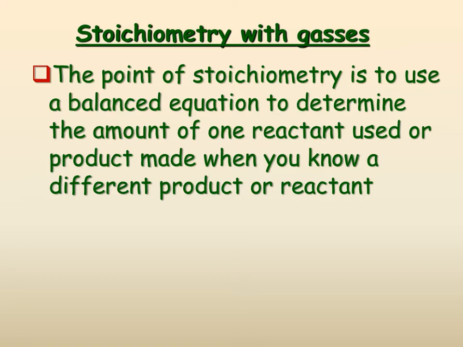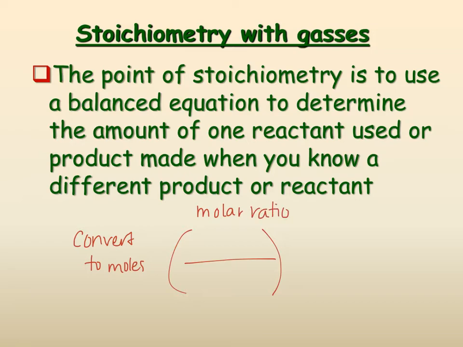For the most part, there are 3 steps to stoichiometry. First step is you convert to moles. You're going to be using something off of that mole island. The most important step is the molar ratio step. It's the one that's the easiest to leave off, but that's the most vital part because that's what makes sure that you are using things in the right quantity according to your balanced equation.